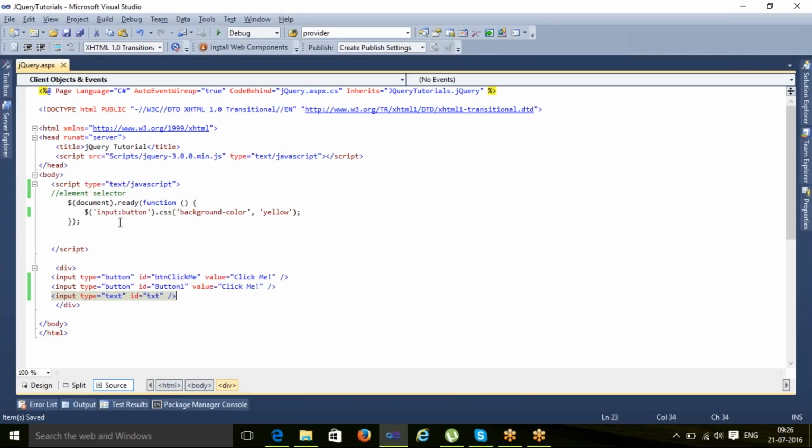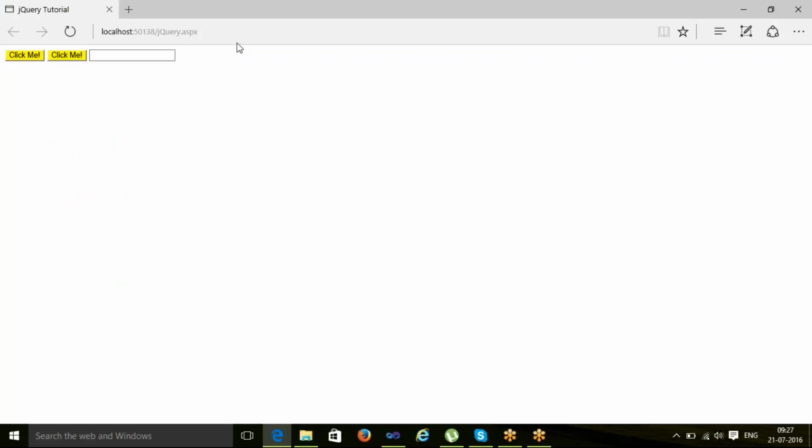But if I say input only and save it, now you can see it is applied to all the input buttons.